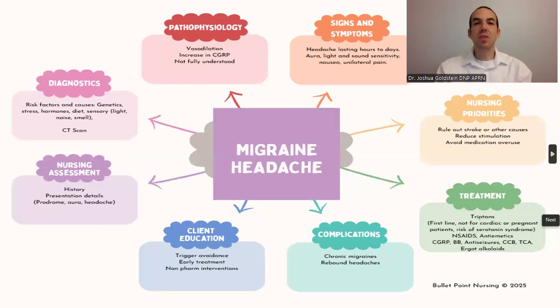I'm going to talk about just for a second here about pregnancy. Sumatriptan is considered by many textbooks to be contraindicated in pregnancy, that it's teratogenic. However, in the guidelines, they're more clear that sumatriptan should not be used in pregnancy, but other triptans might be safe to be used in pregnancy. I'm not going to get in the middle of this debate, but I want you to be very clear. The NCLEX would probably say that the triptans are not recommended in pregnancy, but plenty of the guidelines say that it's sumatriptan that shouldn't be used in pregnancy, and some of the other ones, while not great, are acceptable or safe to be used in pregnancy, at least on some level. Again, I'm not getting in the middle of the debate.